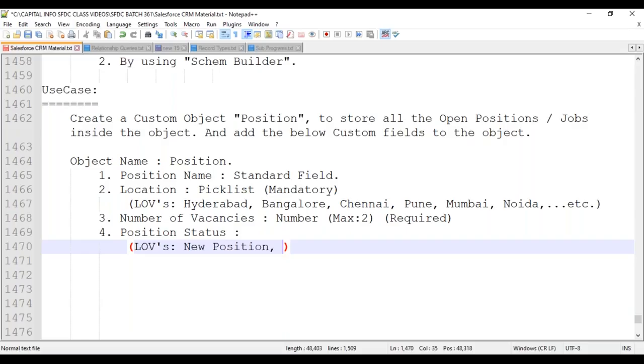Without the budget approval, HR people can't recruit the candidates. Why? Because if I keep on recruiting candidates, who will provide the salary here? The finance team has to release the budget for those salaries. So we require the approval of the finance team. Once the position has been placed, it will go for the finance team's approval.